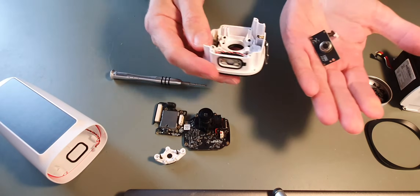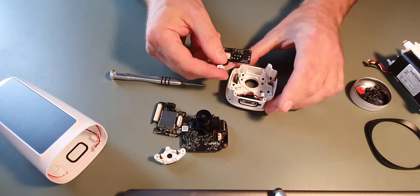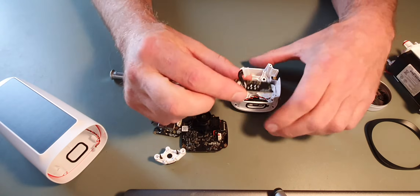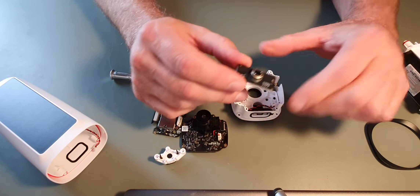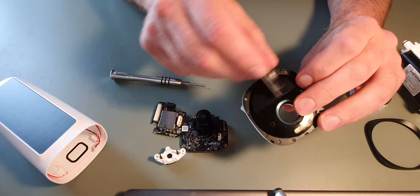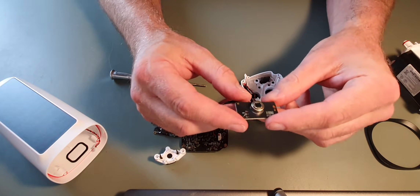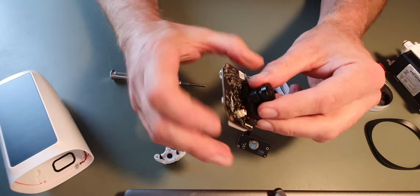There is another ribbon cable which I must have detached from the front of the camera. That is the IR sensor, I think — it's the IR sensor because it comes across the bottom, that's where it sits. These things — such a small device and the things they do are incredible. A 4K camera this size, it's mind-blowing.